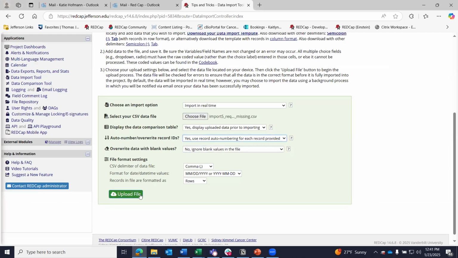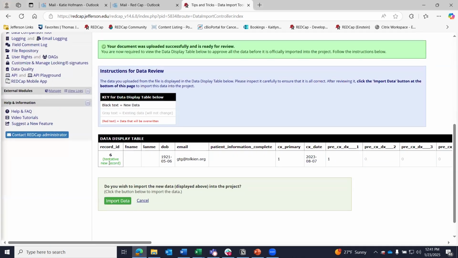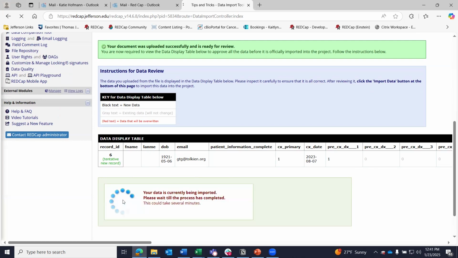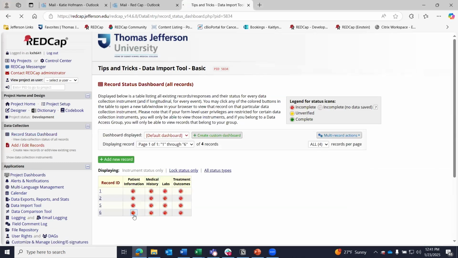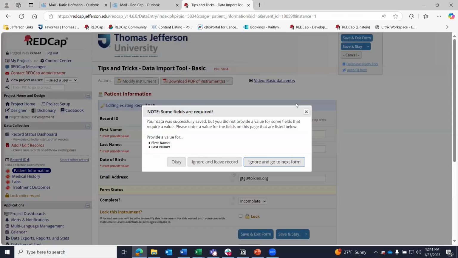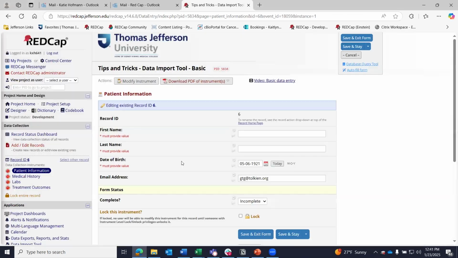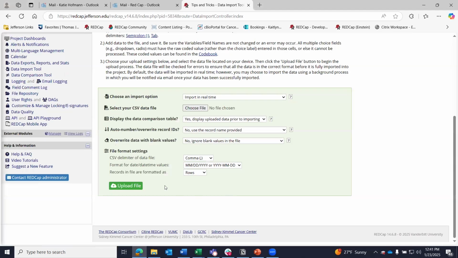Use record auto numbering. Okay. You can see I've got my tentative new record. My first name and last name fields are blank, and it doesn't matter. It's going to let me do that anyway. If I come in here and then I go to save, now it tells me, hey, you left these blank, but it doesn't stop me during the import process or even alert me during the import process.